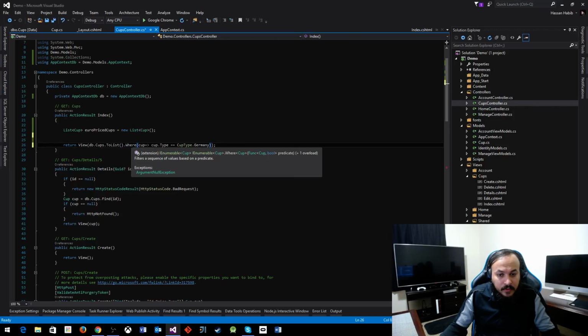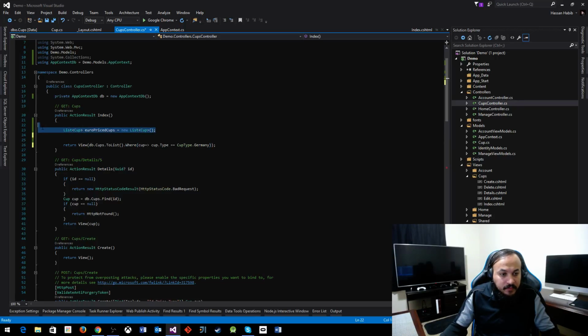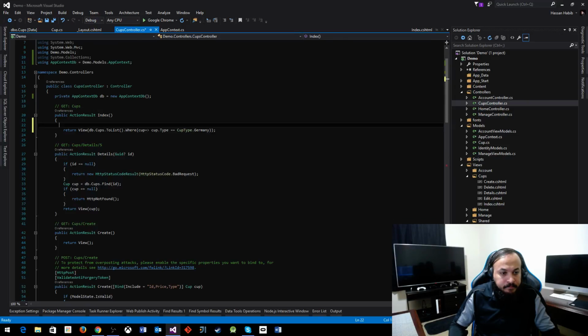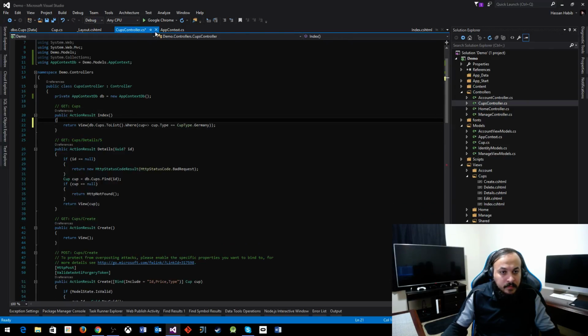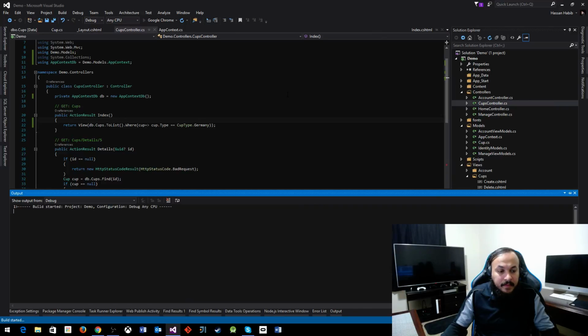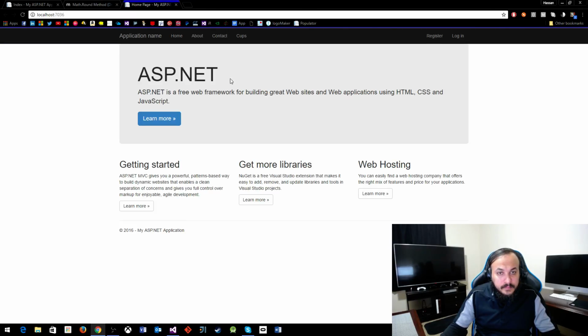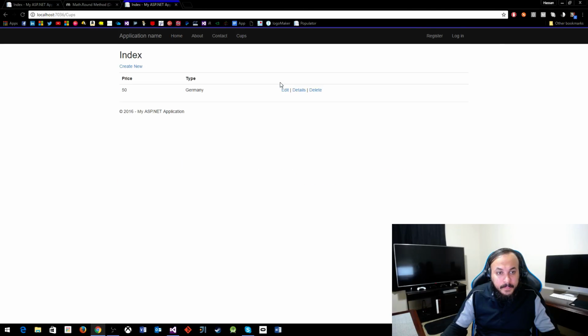Okay, and Where is supposed to return an enumerable. Should be perfectly fine. Let's try that out. Cups only displays the cups that are from Germany.